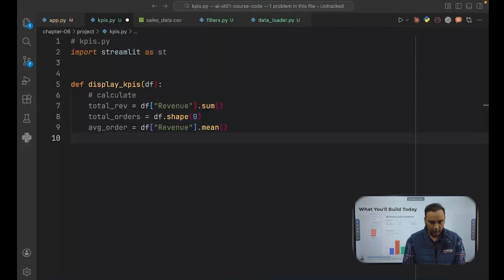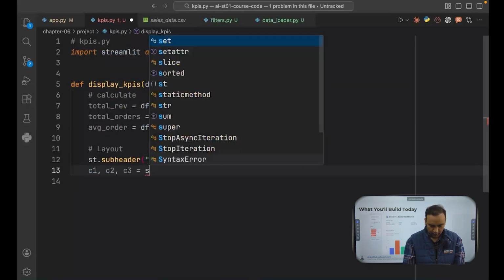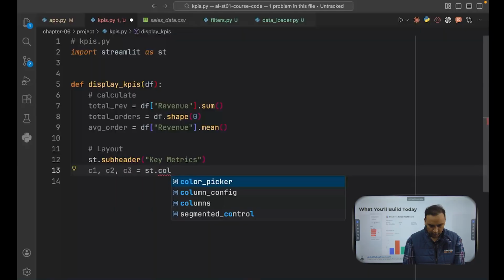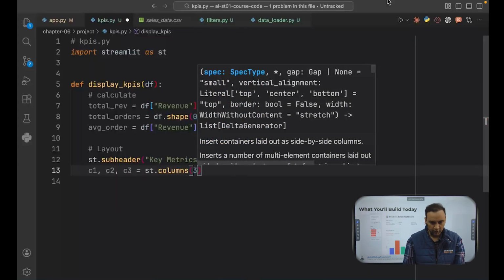I can also create a layout. Let me also create a layout for key metrics. I can say c1, c2, c3 equals st.columns, and these are three columns.